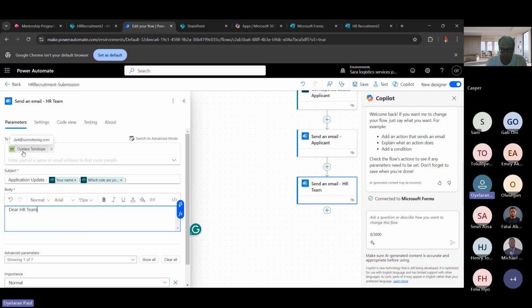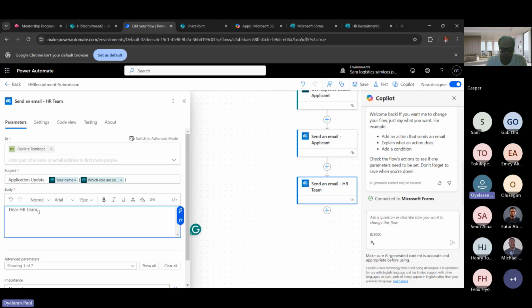In this place where I'm having my own email address now, it might be a general email of HR. You know, all those group emails that we do at work, whereby each department has their own, maybe finance department, audit team. So I'll just use a general name, that is HR team. This is to inform you that you have an application to review. Just your email to notify them, application to review.